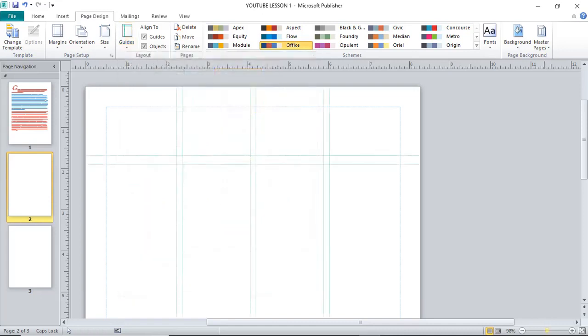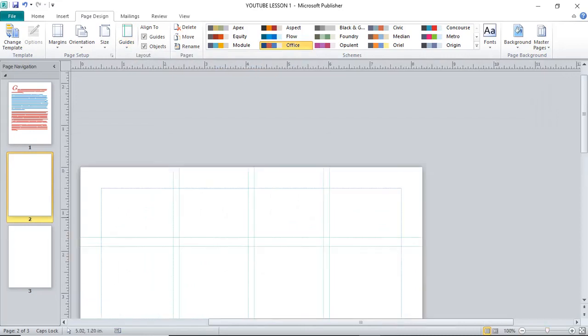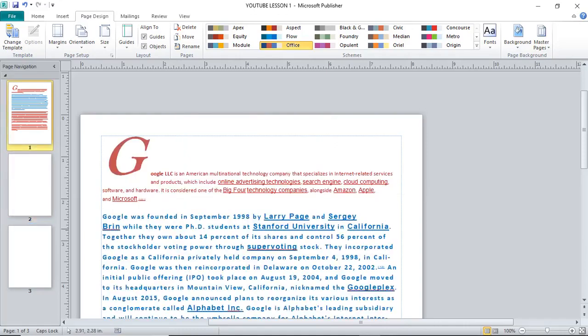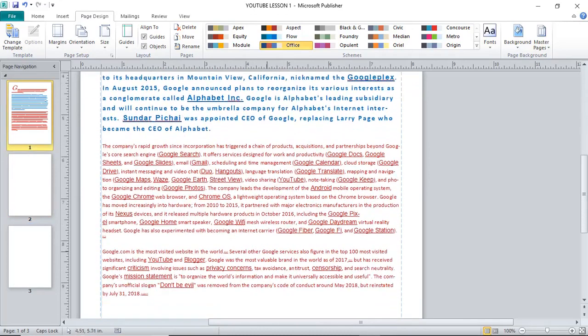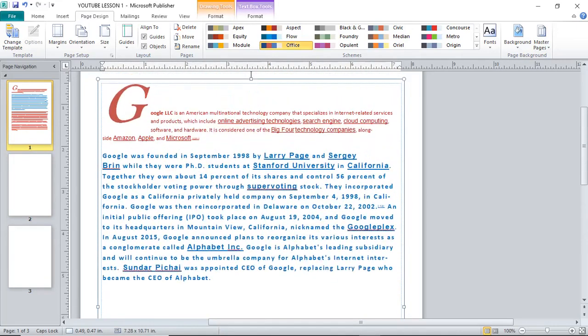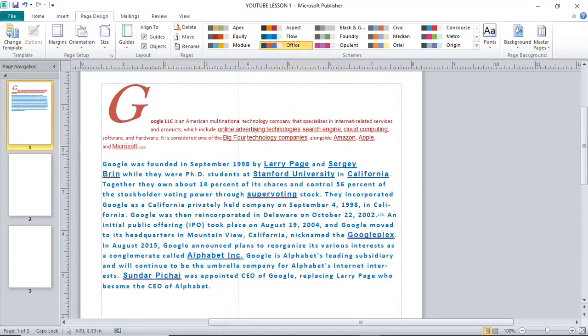When I apply the guides that way, you see our Publisher document has allowed us to create text in different small portions. If I delete this paragraph, for example, we are left with two paragraphs. On these paragraphs, I need to have two columns. There are two ways of doing that. You can manually do it by pulling this, and then you can also pull this.